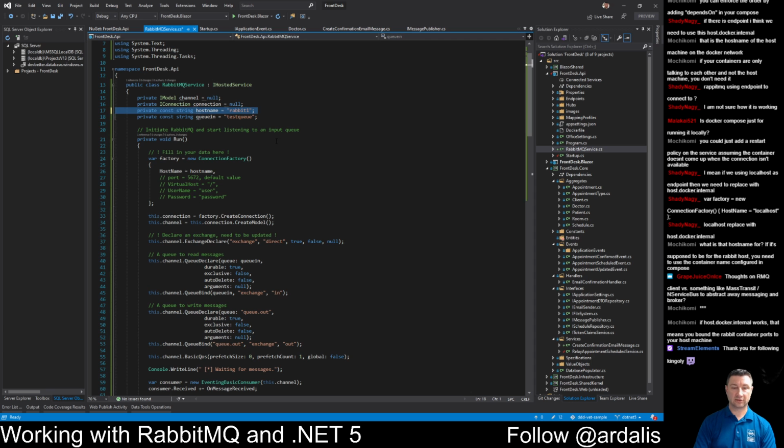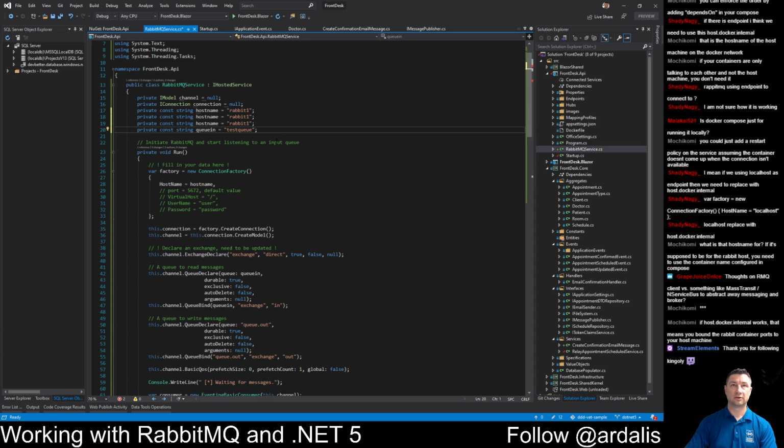And we'll say this, and we're going to comment out those two, and we're going to say localhost when running in VS, no Docker, RabbitMQ running on localhost or in a container, or we're going to say host docker.internal.